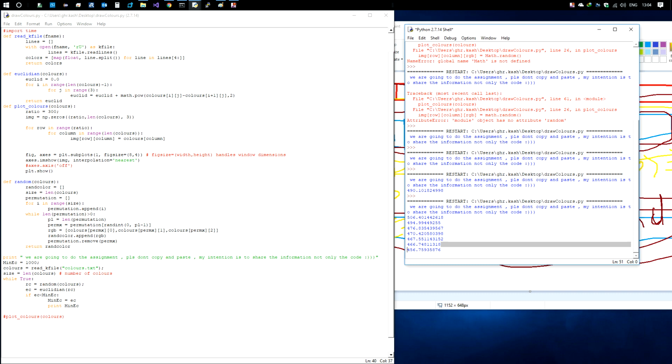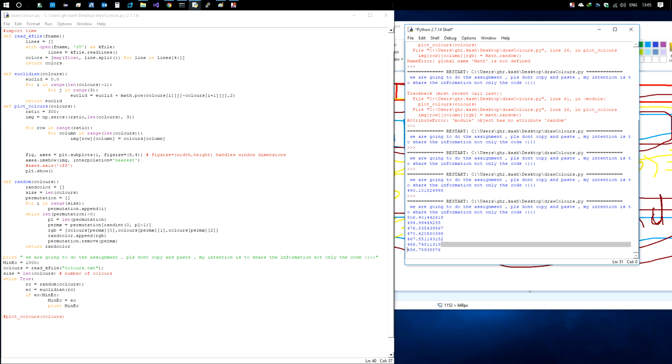If I run this program for many years, definitely it is going to find the best solution. Now the best one, the distance is 456, and this is going to be the first part. You now know a little bit about Python, how to change the logic for the random search, and how to show the image.